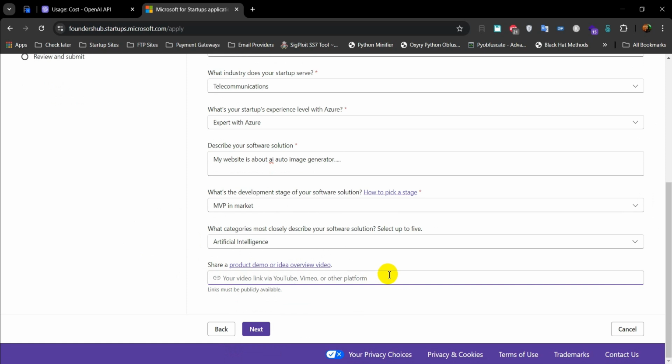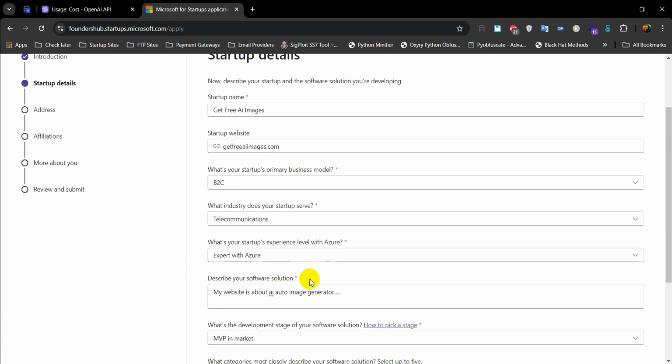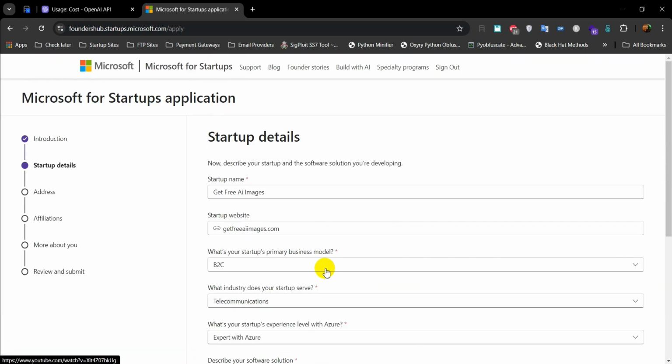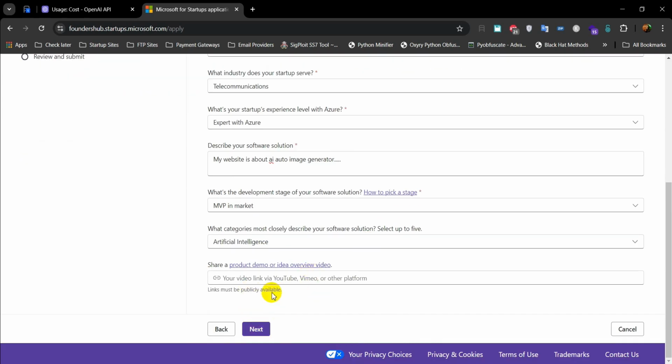You can send a video using your mobile front camera, giving some instructions about your project, or you can ignore it. This is not mandatory. There is no asterisk here, so this is not important. You can ignore it. Then click on next.